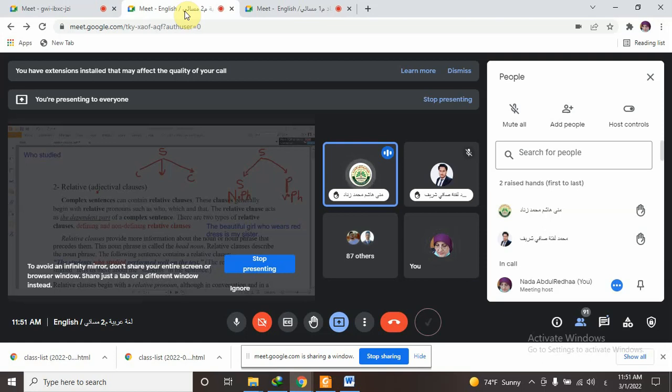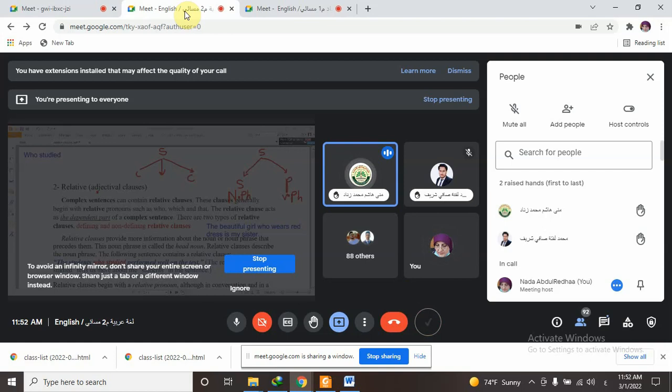So I will say, for example, "Ali who studied psychology." No, there is no need for an object. Just a noun. If you are saying this, it means you are saying the verb studied needs an object. That is not correct. The verb studied doesn't always need an object. It could be transitive and it could be intransitive. Check the dictionary and see.